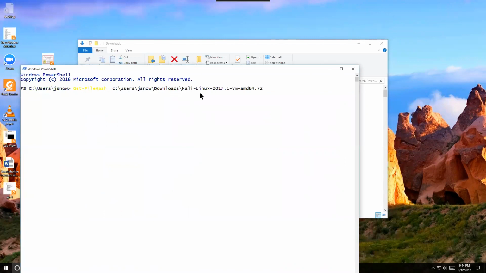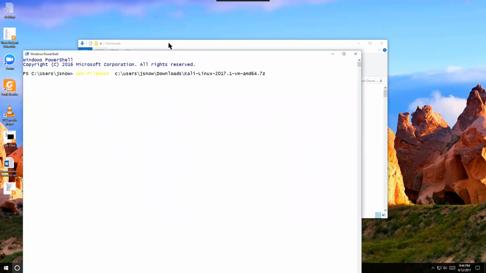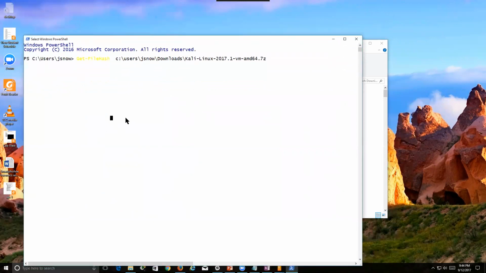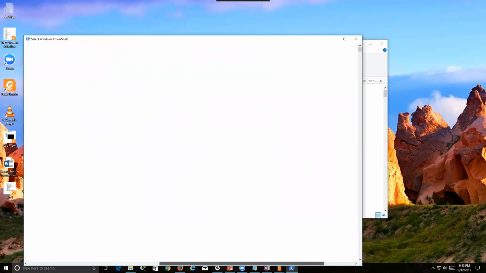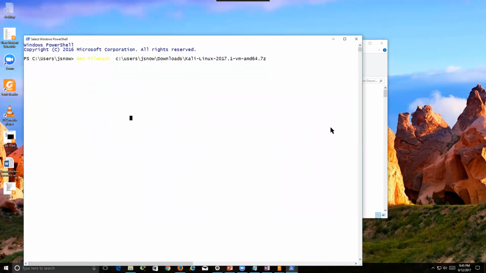Press enter, give it just a little bit. All of it's pretty quick except when you're sitting and watching something.